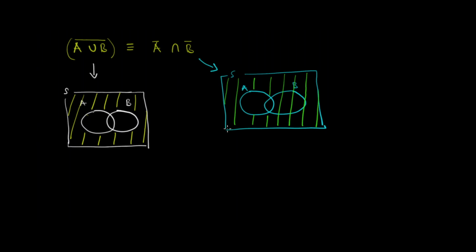So we know that when we talk about an intersection, we have to shade differently so that we can see the crisscross of lines which tell us the intersection. So to shade for the complement of B, I'm going to use horizontal lines. So the complement of B, we are shading everything, but we don't have to shade B. So it's actually going to be more like this. We don't get into B. It's like this, as you can see. This is what it is like.